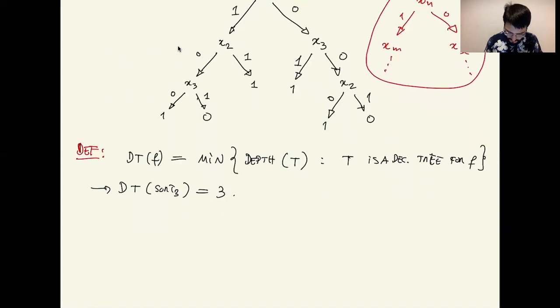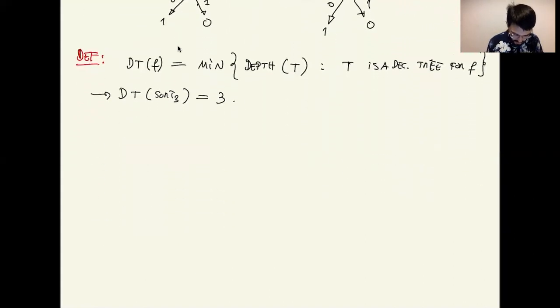Okay, so let me give some observations here. First of all, every x in, say, the Boolean cube, you could do the same with the Boolean cube instead of F2, so let's keep with F2, for instance, follows a unique path. So let me go back to this. It doesn't matter.